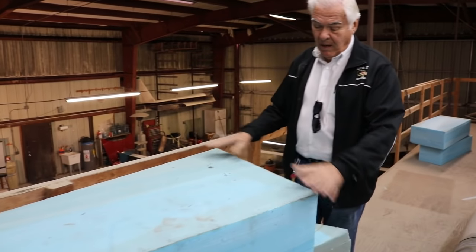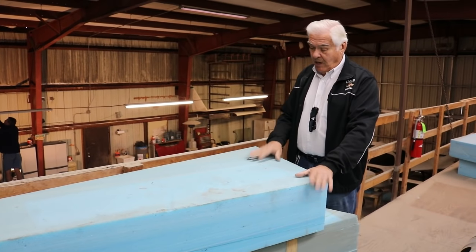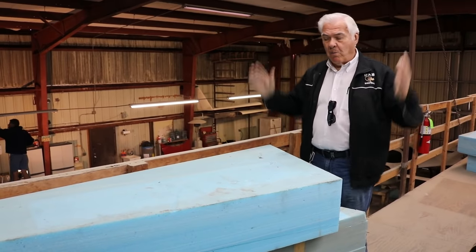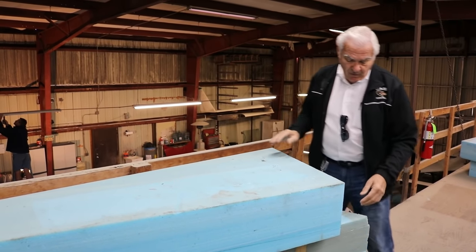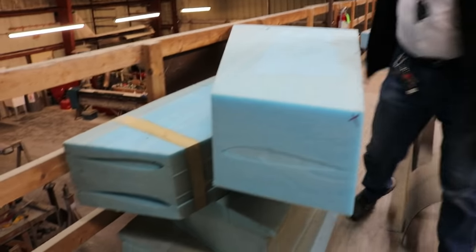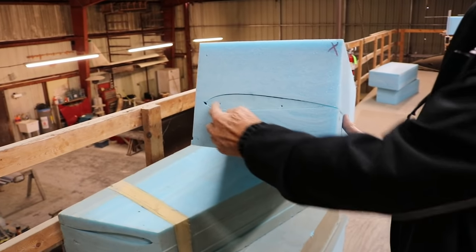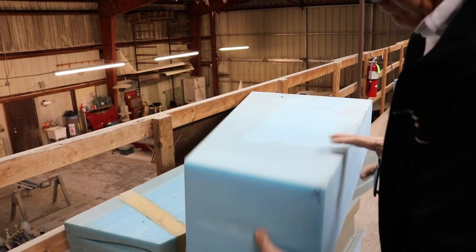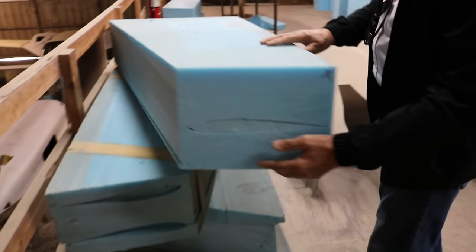Typical foam core that we would use to build the, in this case, this particular piece of foam is for a rudder, or the vertical portion of our wing. And if you look at the end, you will see the outline. It's kind of hard to see, but you will see the outline, which would be the upper end of the winglet. We leave them in the billet to protect it from damage.